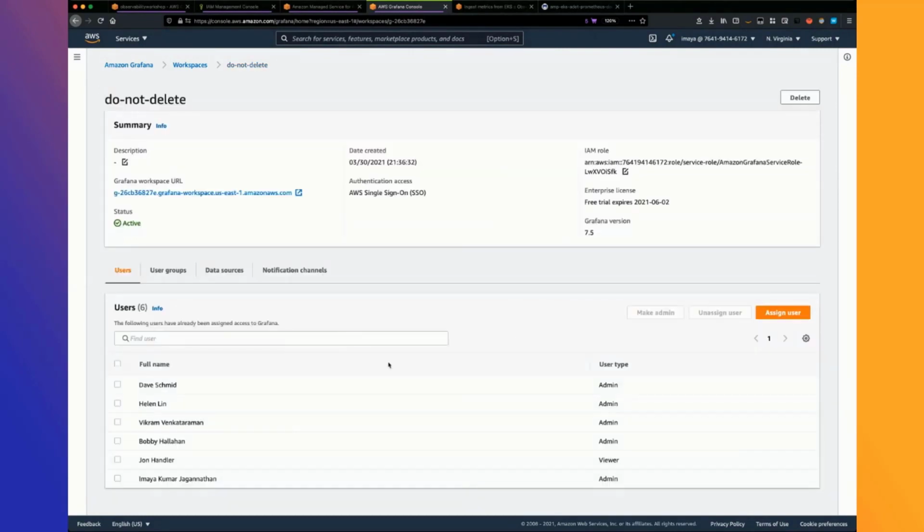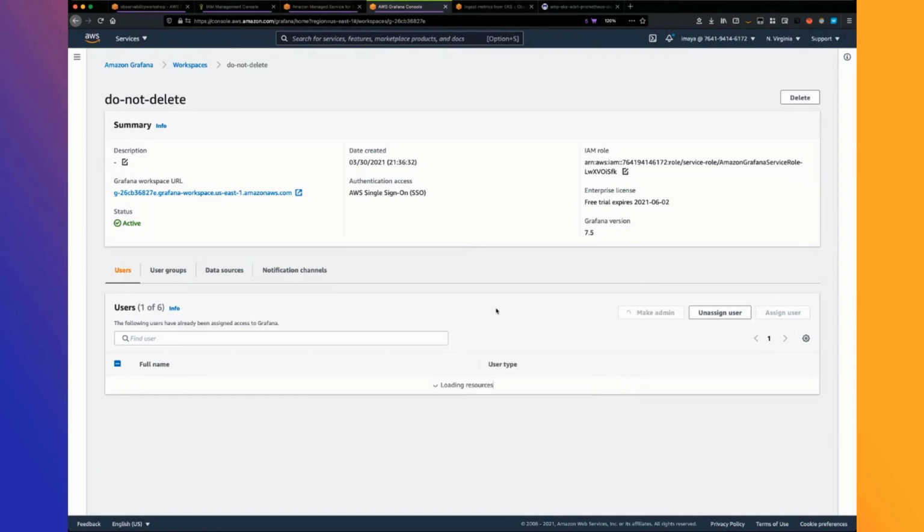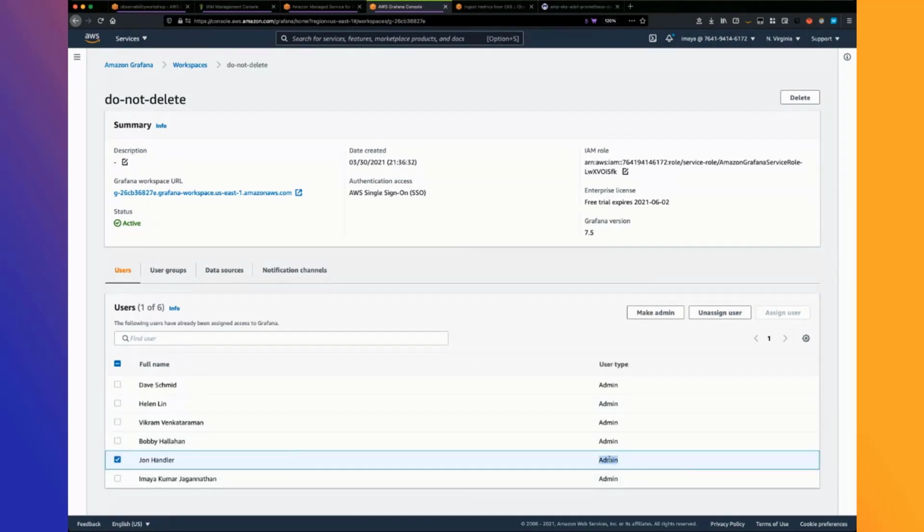Then that user will have access to that environment. Once the user has access, let's say you added your own user, and if you don't have users, go ahead and create those users in SSO, and then refresh the screen, and you'll be able to see them in the Assign User screen. Once you have the user assigned, click on the user and make them admin. If you click on Make Admin, they will become admin, and the user type will show as admin. I encourage you to do that before proceeding, because you're going to create dashboards, create data sources, and do a bunch of things that only admin users can do.